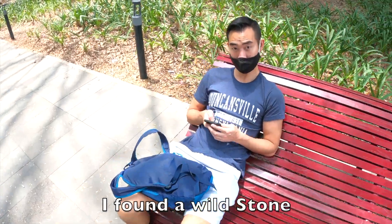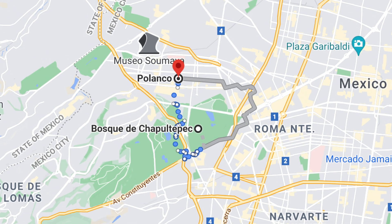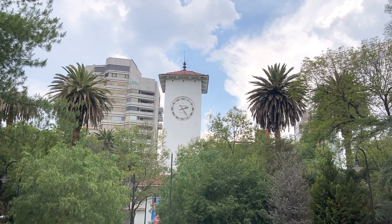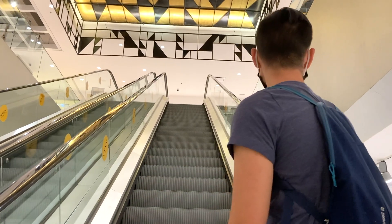We are now walking around the Polanco neighborhood, which is just north of the main Central Park here in Mexico City. This neighborhood is known to be a little more upscale, with a lot of nice shopping and some cool little boutique cafes and restaurants. We just finished up in Polanco — ended up stumbling upon a really high-end mall, which was nice to walk around and take a break from the heat and enjoy some air conditioning.